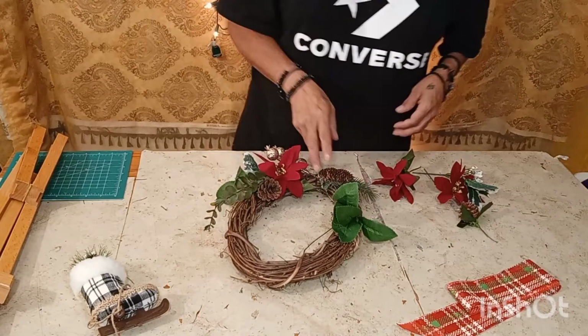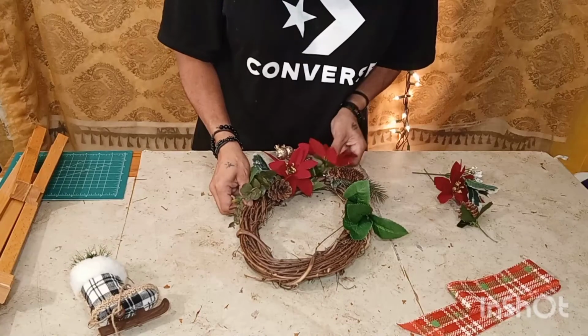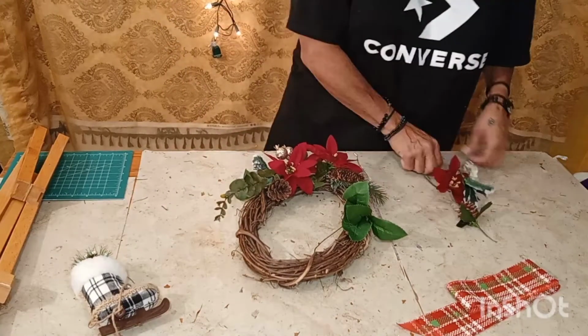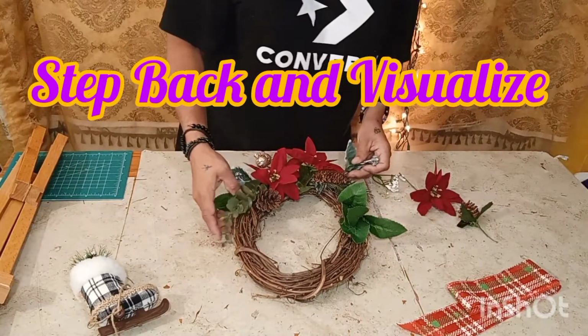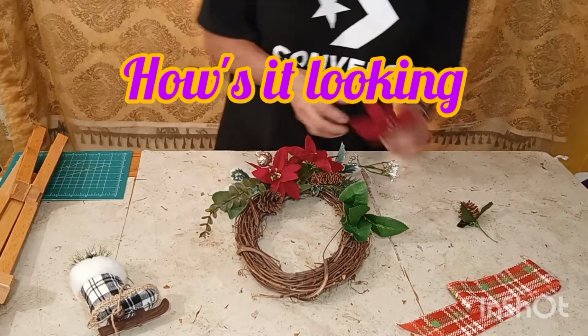There. Okay. Now let's get another poinsettia in here. There. Well, how's that looking, everybody? What do we always have to do? Step back and visualize. Okay, looking good, looking good. Wow. This is what a difference the hollies make.